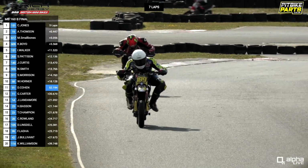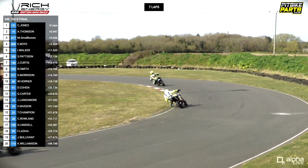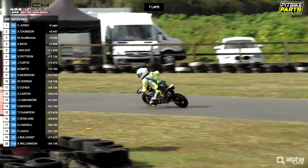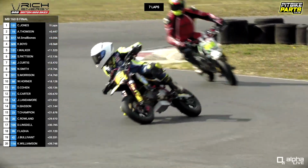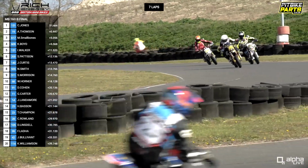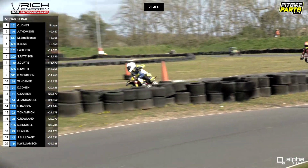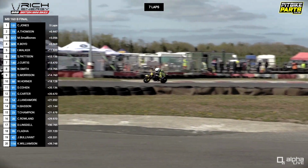If we look at Chloe Jones out of the corner, she's looking well down the track. There's a bit of racecraft here. So she's aware of the slower rider. Of course, this can be difficult for the leader sometimes, because they're the first rider to come through. Once these riders are lapped by the leader, they'll be aware that faster traffic's coming through, so they'll be more preconditioned, as it were, to chasing riders. That was the 461 of Dean Rowland, I think, has just been lapped.